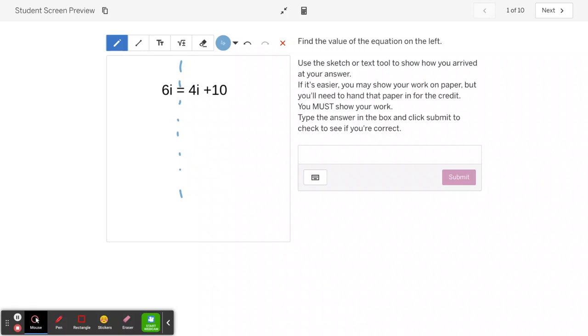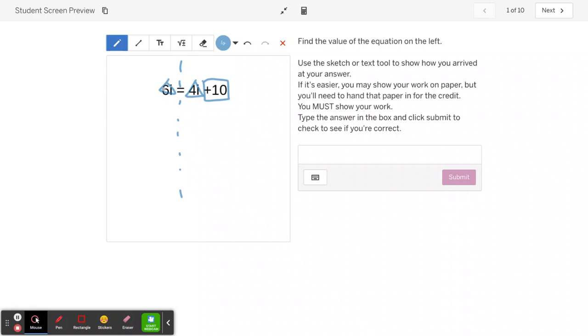We always remember the numbers with the variable represent our triangle numbers. So the 6i and the 4i are triangles. That means this plus 10 is a square. This looks like it's a two-step equation, and in some ways it is, but it's not a traditional one. Normally, we want to take off the square number. So everybody wants to jump to doing minus 10, but there's no square number on the left side. So I can't take off 10.